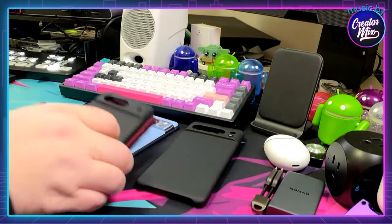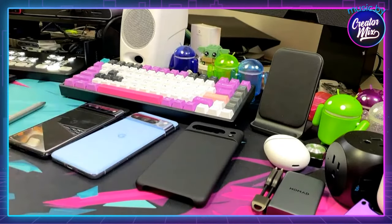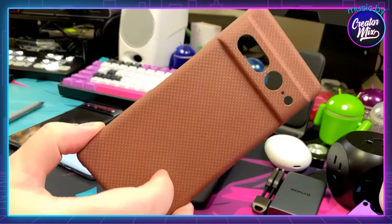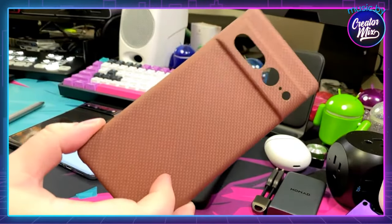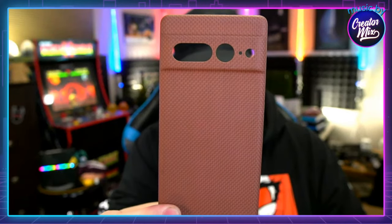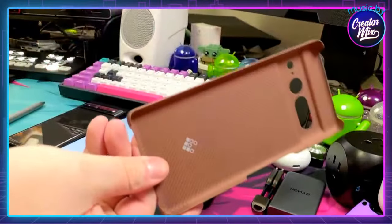All right, let's put these away. Actually, give me a second. I'm going to grab the coffee color here. Show you guys. This is the coffee color. And this is for the 7A, actually. But this is the coffee. It's the same color for the other one. This is the coffee. Okay. So you have an idea. Coffee.